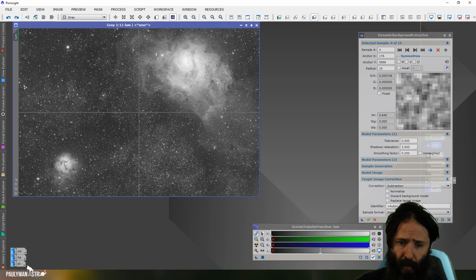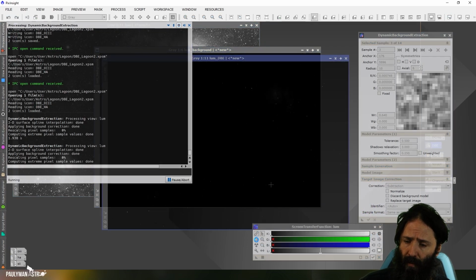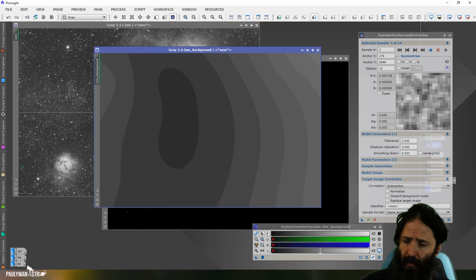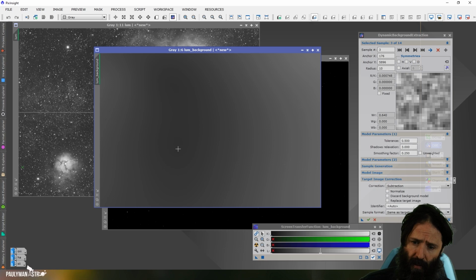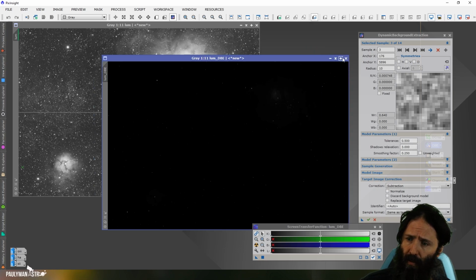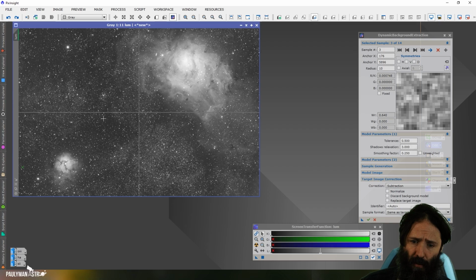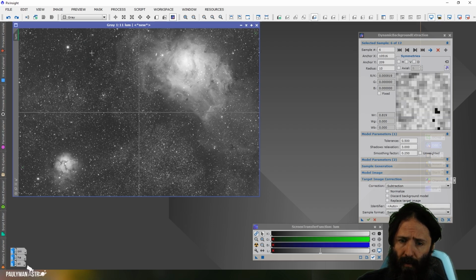Sometimes it's hard to grab them. Let's get rid of those, and we'll run it again. We'll look at the background and put it to 24-bit mode to make it smooth. And you can see that that section's much nicer now. But if anything, it's a bit darker than here. And we've still got this dark band running through here, which kind of looks like there's maybe a dark band of dust running through here. So maybe that's not a good choice for points. So we should probably remove those points.